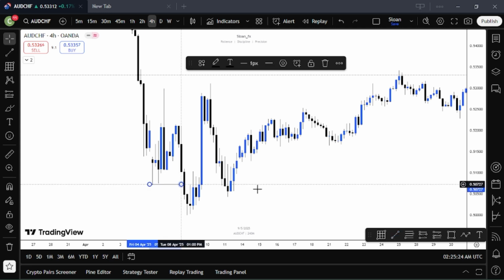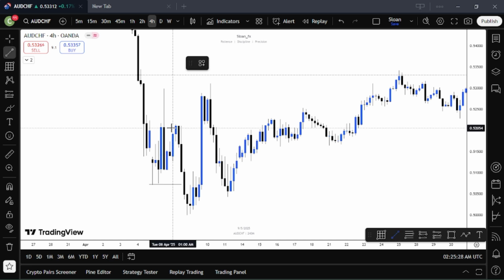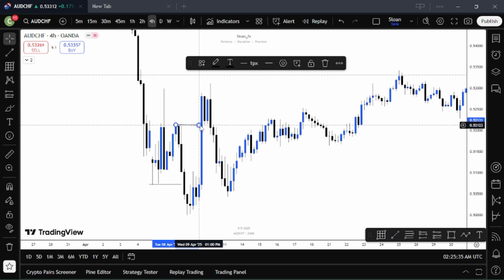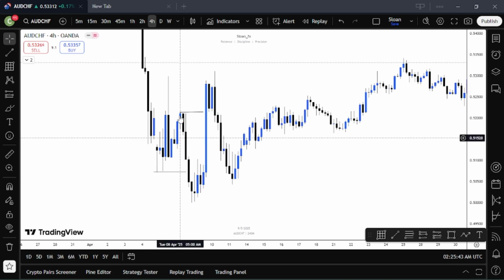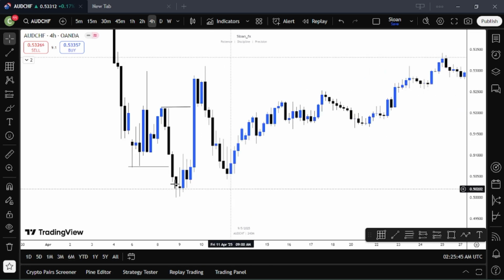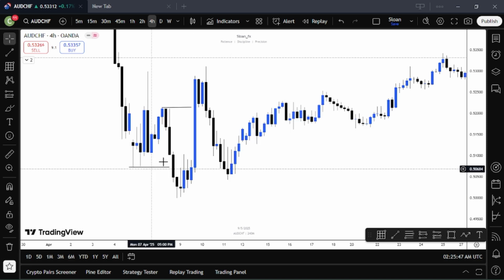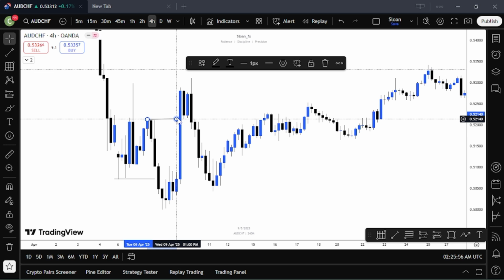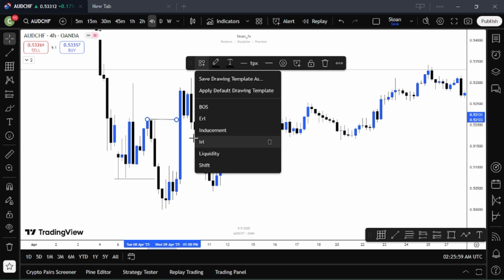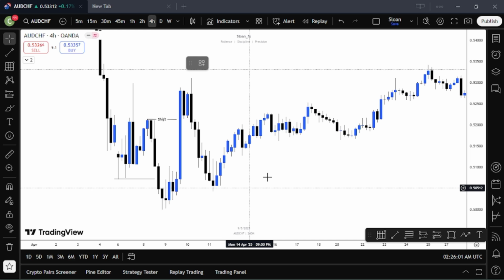In the 4-hour time frame now, identify the last low, the last break of structure, then identify the last high that caused the break of structure, which is this point. If you remember what we discussed previously in the video on change of market structure, advanced market structure, when there is a break of the previous high that caused the break of structure to the downside, then we have a shift in market structure. So now we have a shift in market structure, moving from a downtrend to an uptrend.